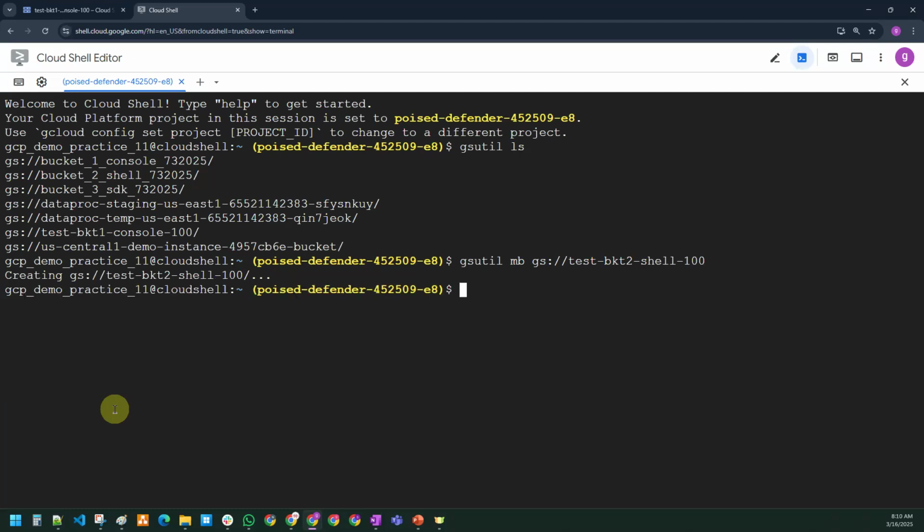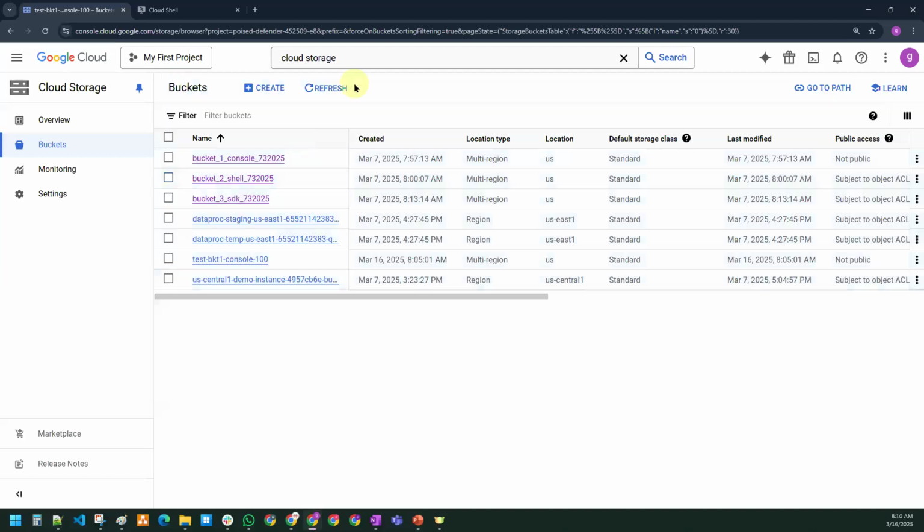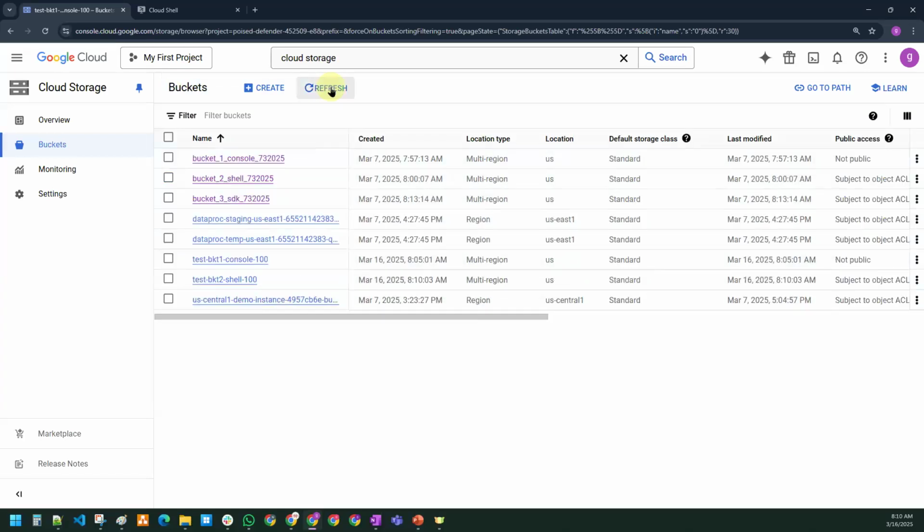So that means I have created one of the buckets using the Cloud Shell also. That means if I refresh this, it should be 8 now. So you have a refresh button here, click on it. Look at here, guys, there is one more bucket created. If you select all, you have total 8 buckets. Earlier, for the first time, there were only 6 buckets. We have created 2 more buckets additionally, test bucket 1 and bucket 2. One is using the console, one more is using the Cloud Shell.